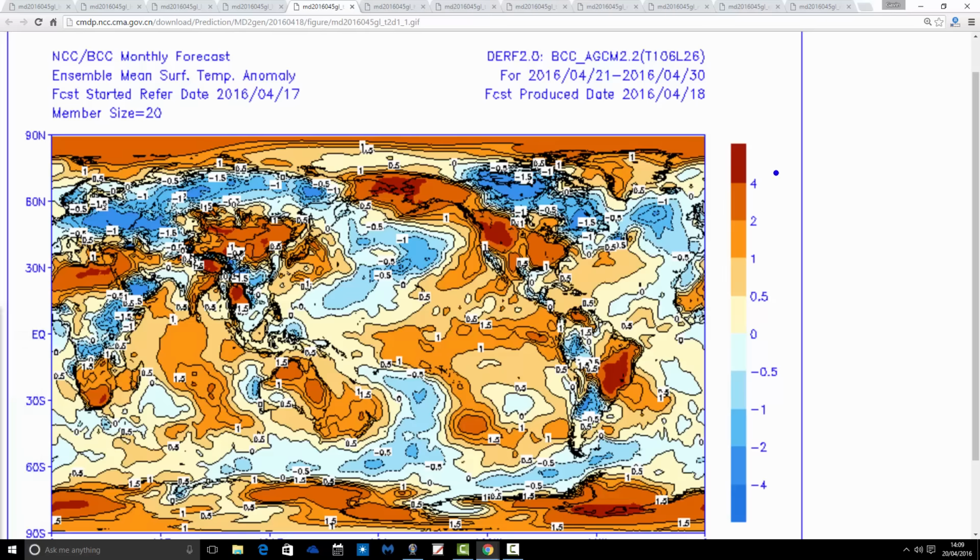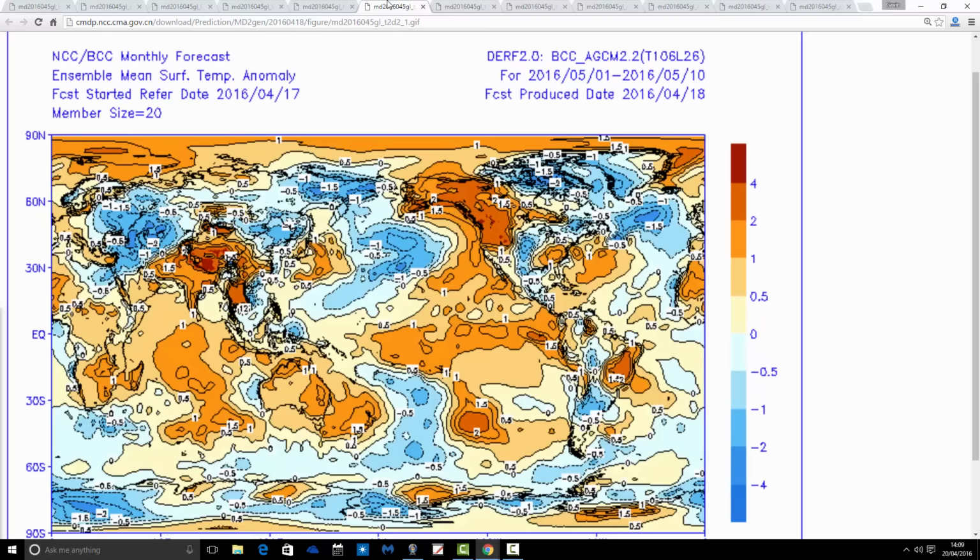So the coming 10 days, as we know, is going to be quite a cold period, and the temperature anomalies are coming out cooler than average, colder than average. We're in the blue colours there. Look how cool it is across most parts of Europe as well. Proper cold week to 10 days coming up if the Beijing Climate Centre has got this right. I think it probably has.